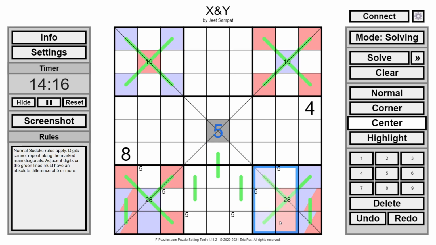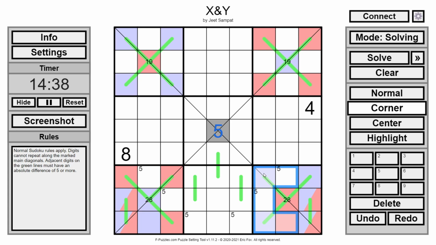Where can the 4 go down here, I guess? Oh! That's the key. That is the key to the whole shebang. Sorry if you can hear my chair, by the way. It's very squeaky. I think this is the key to the whole shebang. Okay, so where does 4 go in box 9? It can't go in column 9 because of the given 4. This can't be a 4. So one of these is a 4.